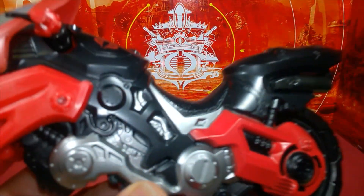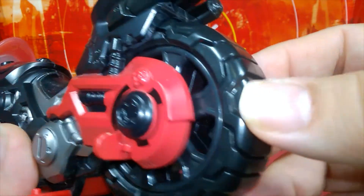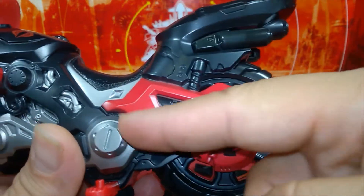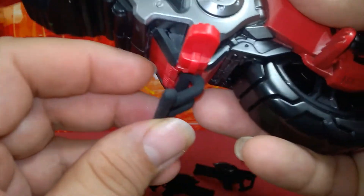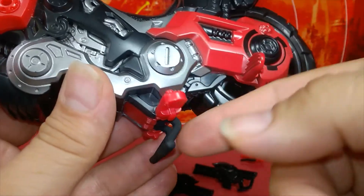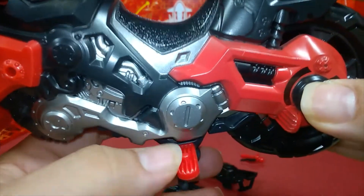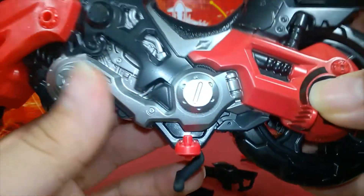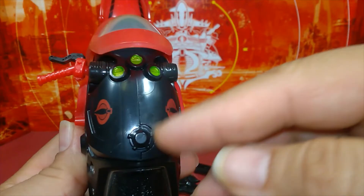The bike is done really well with a lot of nice paint applications — shiny black plastic with rubber-feel tires, reds near the brake pad area, and a matte black kickstand. It has a quality feel. The red foot pegs are there, silver shows in the engine and chassis area, with a Cobra symbol tampo'd on, and gauges all painted in green with nice detail. Another tampo Cobra symbol on the side.